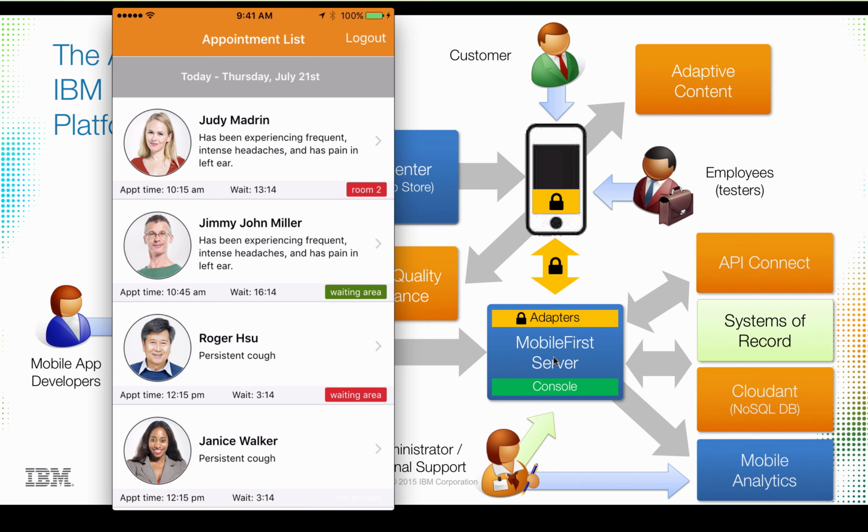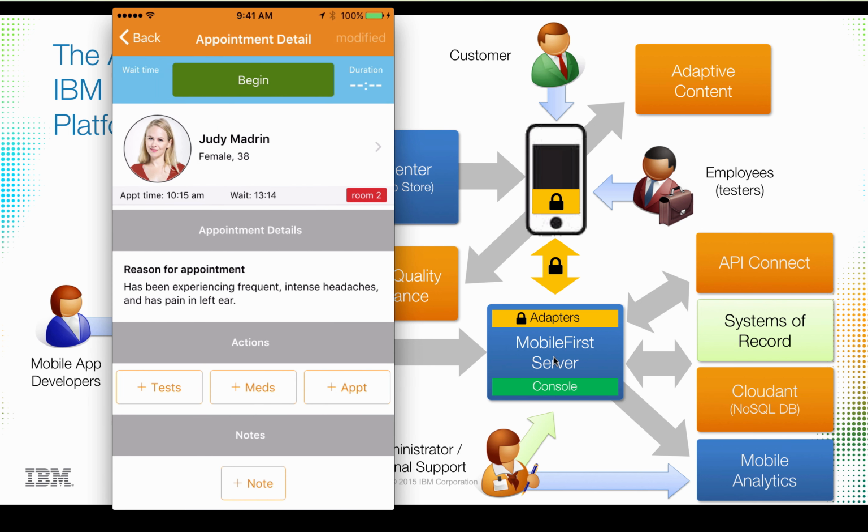So having that lockdown so that even when somebody breaks into the phone, they still can't access it is absolutely critical in this case. And so we see that kind of in play behind the scenes here. And then Dr. Davis came and he was starting to track some information here about how long he was going to be spending with Judy. He was tracking the timing of his appointment, and all of that is going to filter into analytics, right?